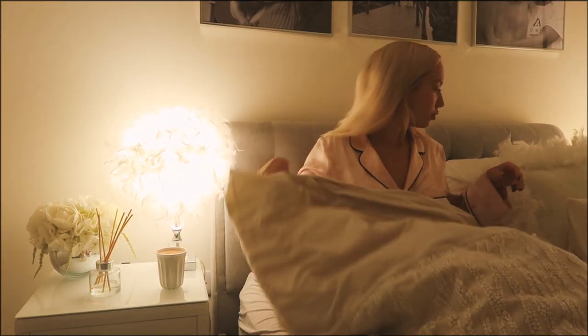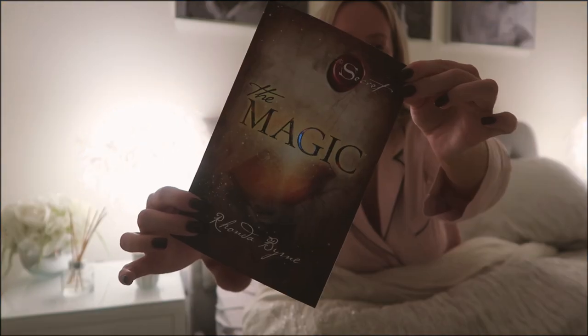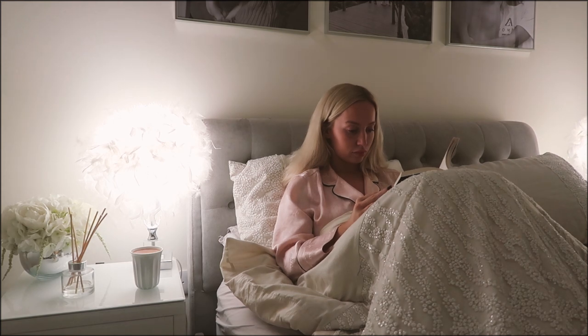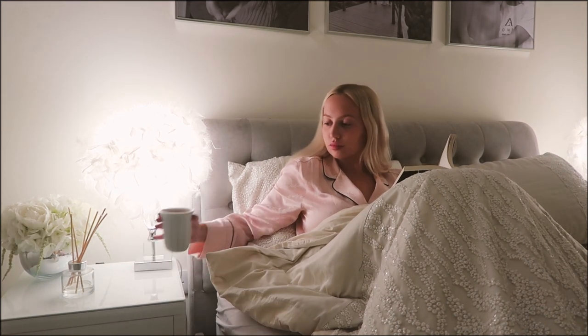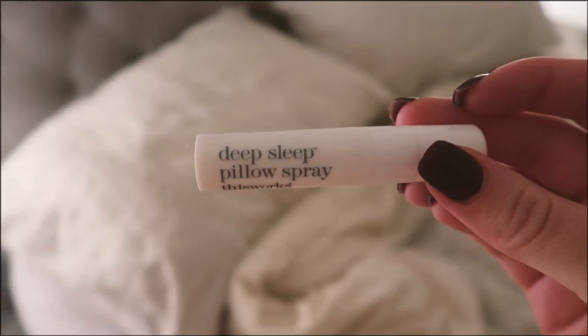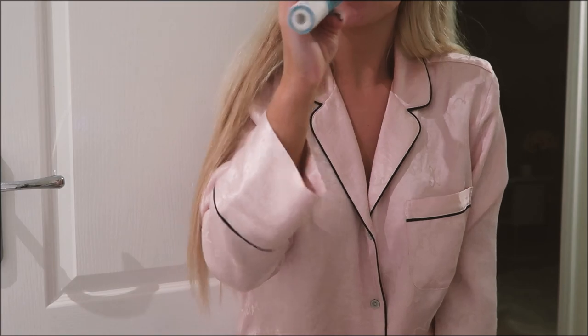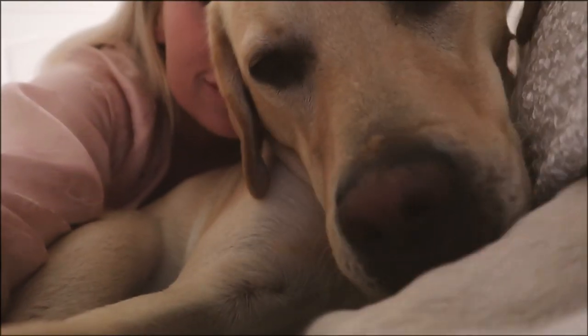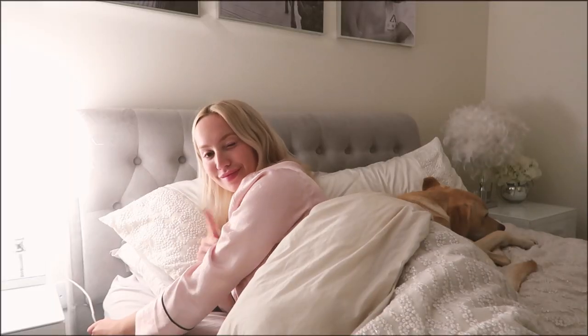Finally, time for bed. I like to do a couple of things before I fall asleep. First, I read a little bit of my favourite book, The Magic — the follow-on from The Secret. Both books have genuinely changed my life and outlook. I also write in my manifestation and gratitude journal — what I'm grateful for that day, what I'm working towards, and things I want to put out into the universe. I spray my pillows and bed sheets with the This Works Deep Sleep Pillow Spray, a lavender scent I love. Then I brush my teeth, cuddle Herbie to sleep, and drift off to dreamland.